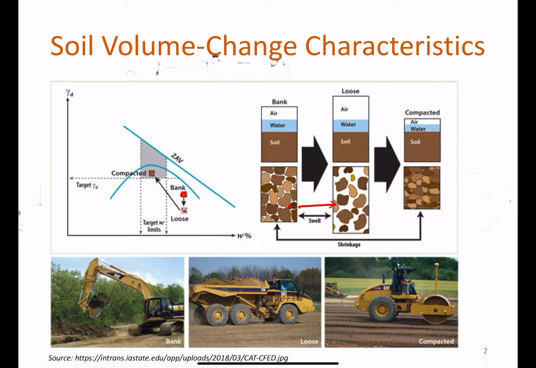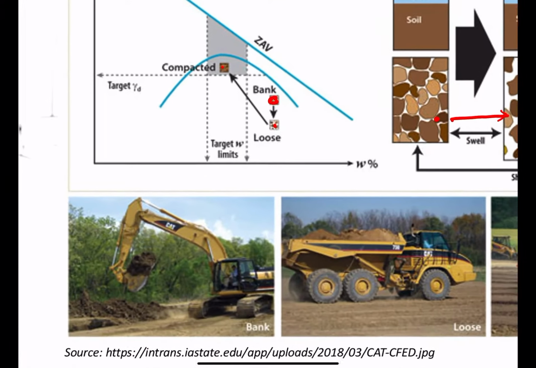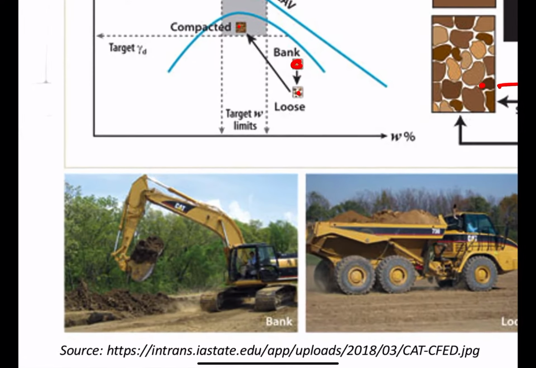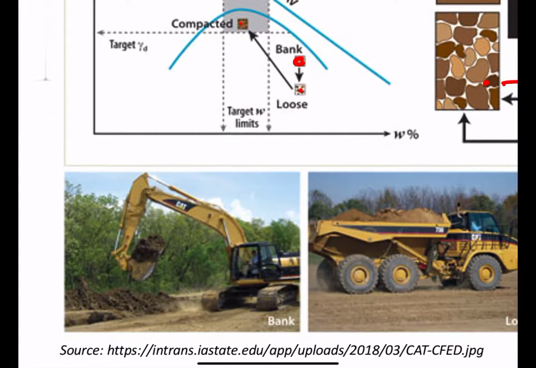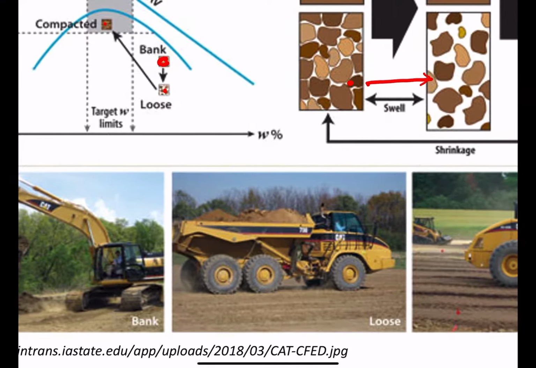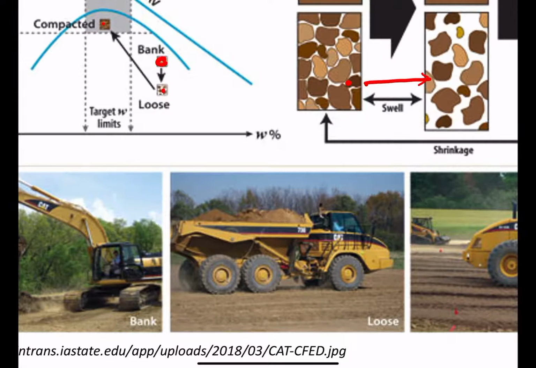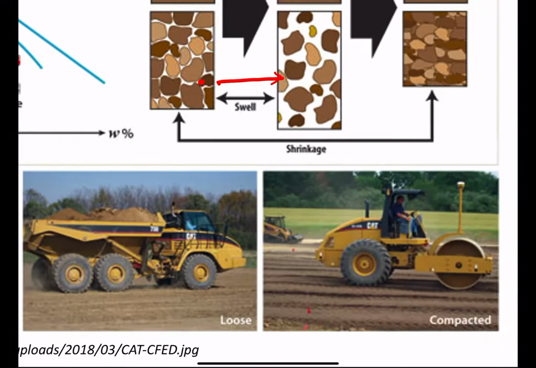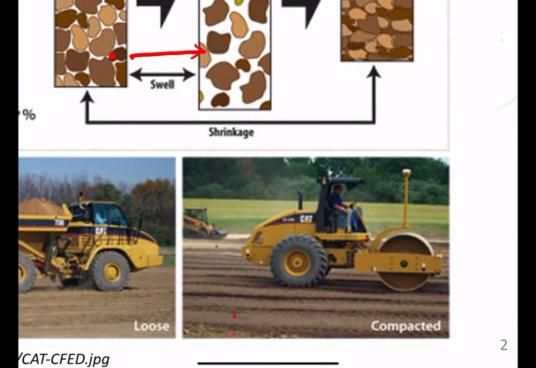As you can see, when we do the earth moving problem, the earth at the natural condition we call bank condition, and then you use the excavator, shovel, etc. to excavate, disturb the soil, and put it on the dump truck, and that becomes a loose condition. And when we transport that to a final site to compact it, it becomes a compacted condition. And the volume will be changing from this condition to the other.